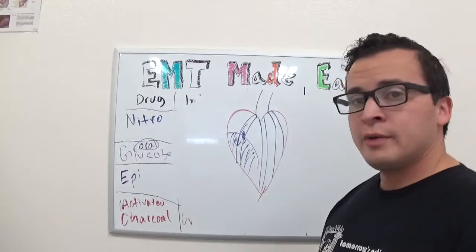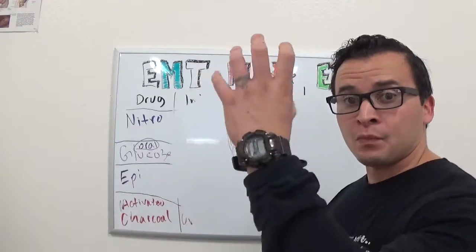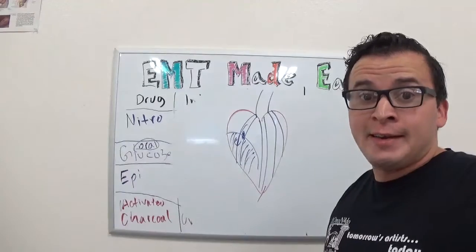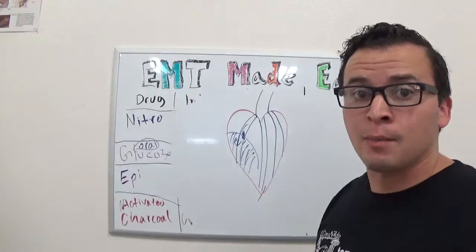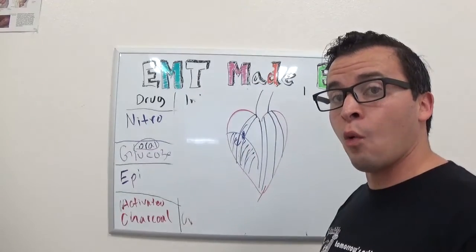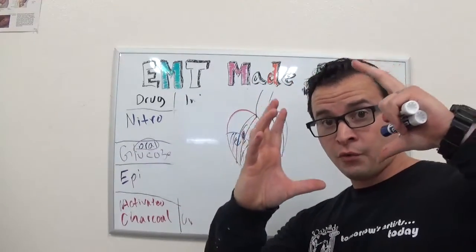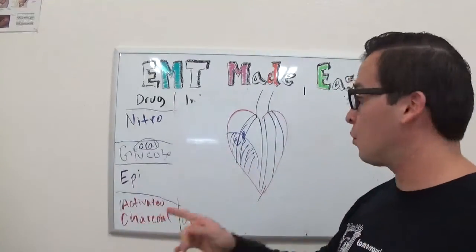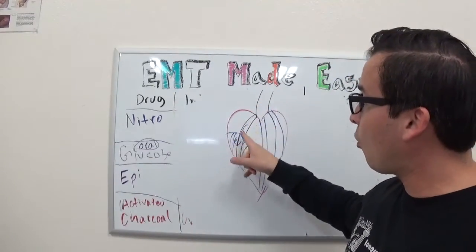So what we want to do is, we can't reduce the size of the object that's in there, the embolism. That's the size that it is. It's going to get bigger if anything, right? Because of the platelets, we'll talk about that later. Well, what we can do is we can actually control the circumference of your vessel. So nitroglycerin will dilate the vessel to allow more blood flow.